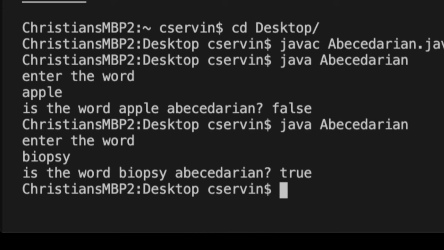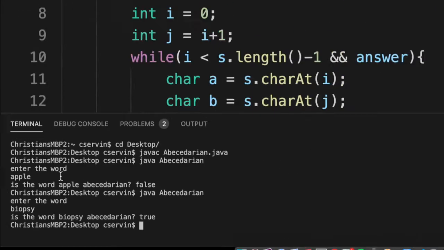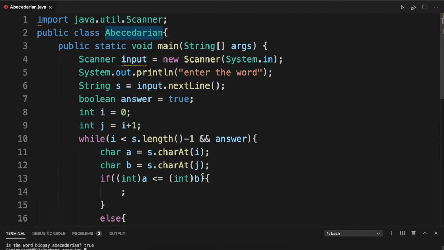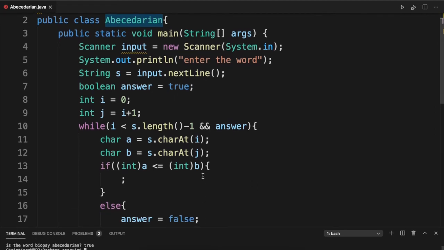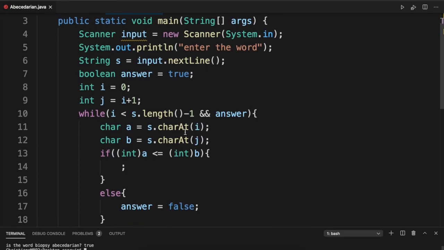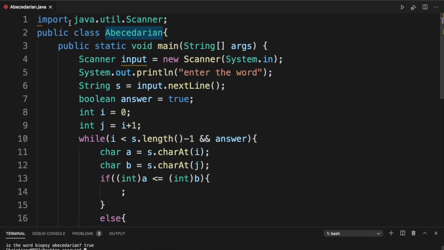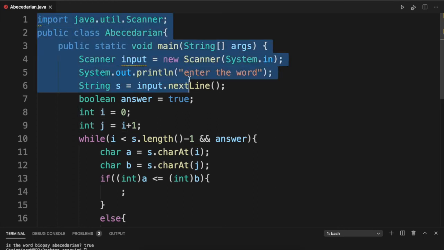Okay, so now that we have this, let's go back to the code. So here, this is the notion that we were discussing before. Remember that we want to have a method, and this is where I was telling you we need to migrate certain things into a method. So what we're going to do here, we know that at the very beginning, we ask Scanner, the class, to help us.